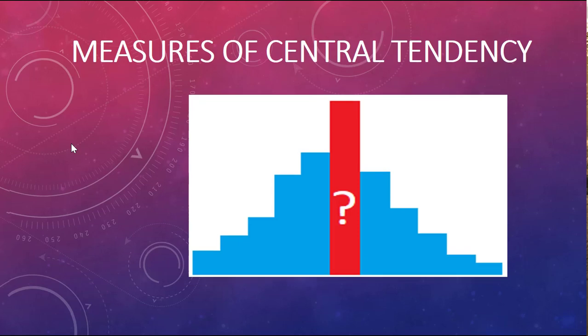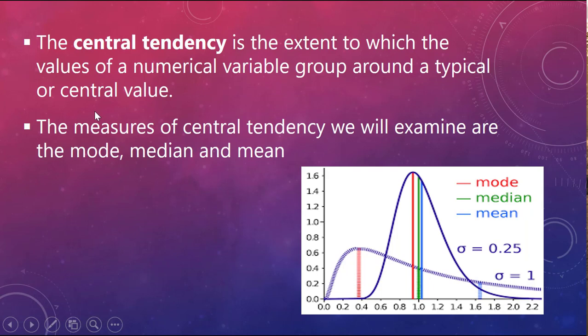In this video, we're going to examine measures of central tendency. So the common ones are the mode, median, and mean. You can see in this picture here, if we have our data, let's say, as this darker blue line, our mode turns out to be right almost in the middle here. Our median just a little further to the right on this graph, if you will, and the mean a little bit more to the right.